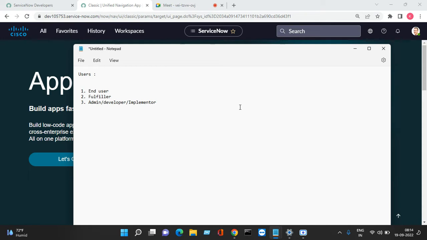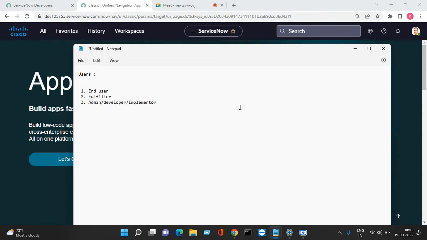Similarly in ServiceNow also, the end user can access our application and raise a request. Once he raises a request, the backend team will work on it, who are called fulfillers or ITIL users. The third one, admins, can grant permissions and do data insertion and a lot of things. Developers will develop new functionalities on the existing one, and implementers will add the new implementation. These are the types of users in the ServiceNow application. This may differ from application to application in terminology.